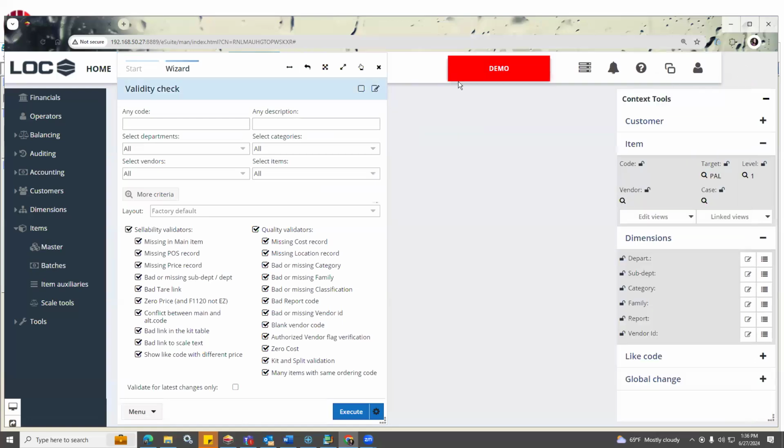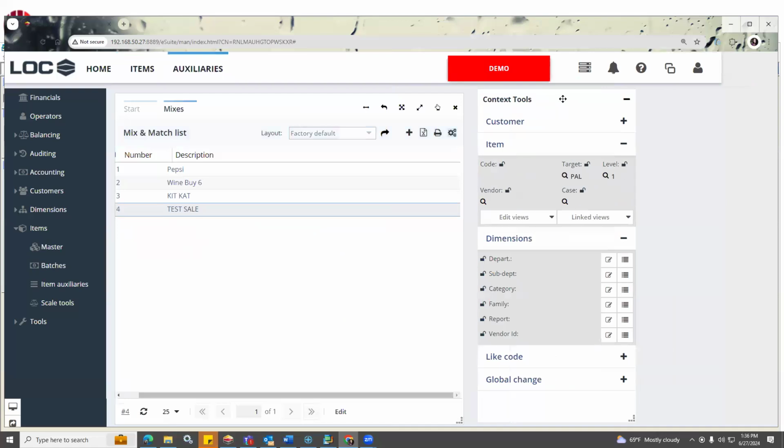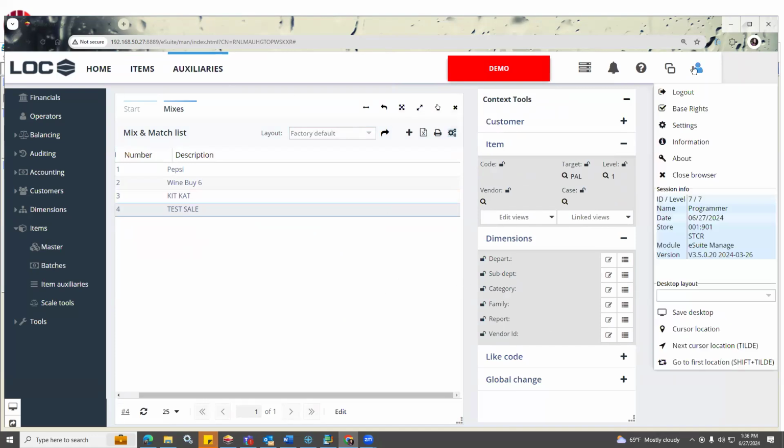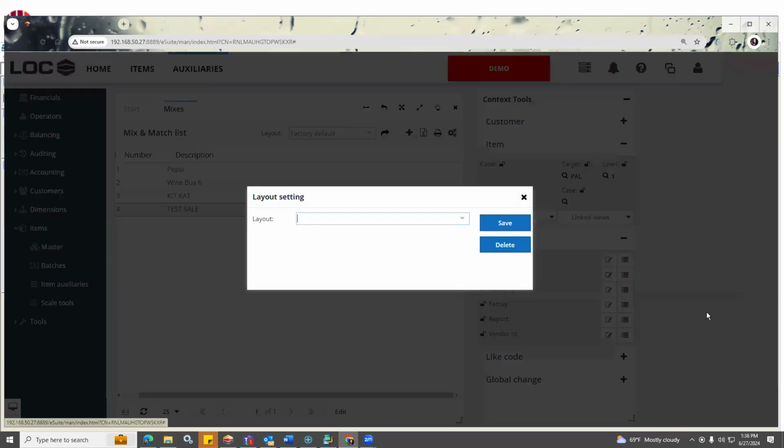Let me go over that again, because I kept clicking on the wrong thing. You go under the little person icon so you can get everything set up that you want on the screen. Right here, you go down to save desktop, give it a name, or you can update an existing one and save, or delete an old one that was bad because you were testing it.